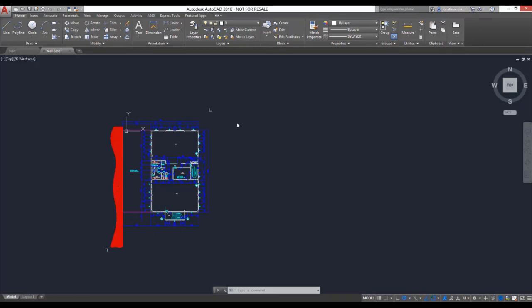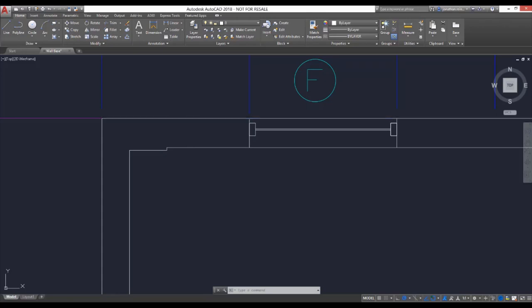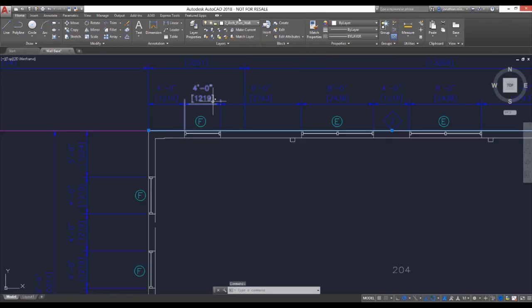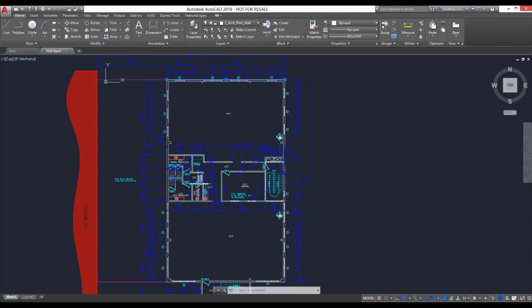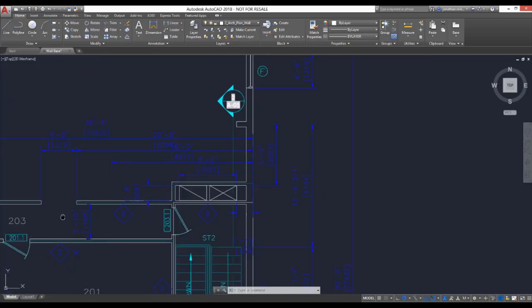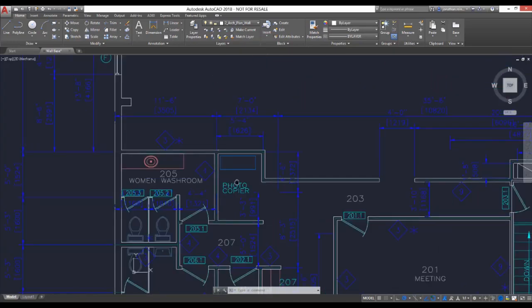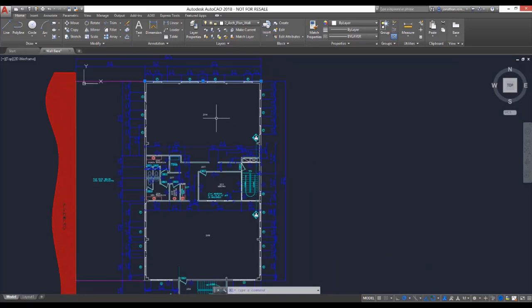For those currently using AutoCAD or traditional 2D workflows, I'm going to show how you might transition into Revit. Here we have a standard floor plan created in AutoCAD, created in the standard way using layers and linework. Everything is on a separate layer, all the dimensions are on, and you can imagine the elevations, floor plans, sections — everything has been created separately, including schedules — not necessarily based on a single floor plan. Moving to BIM, you'll still work in these 2D processes but integrate them with your BIM workflow.